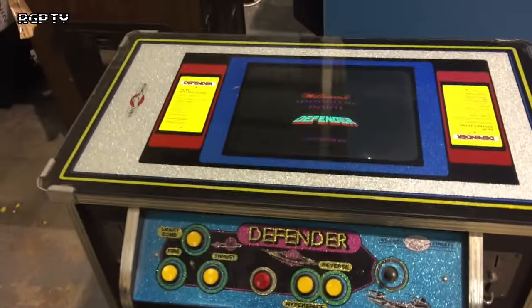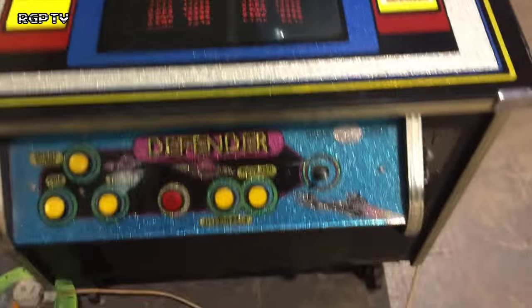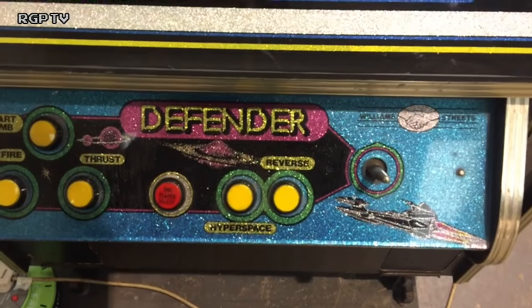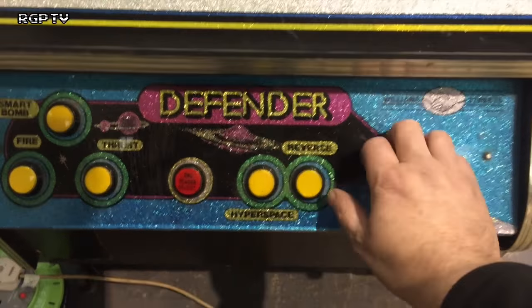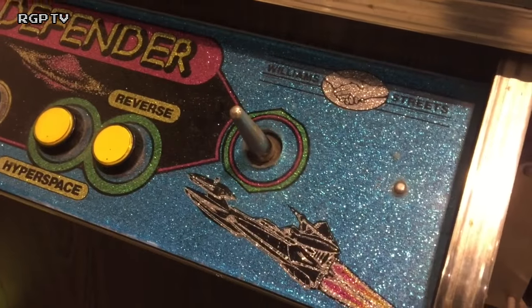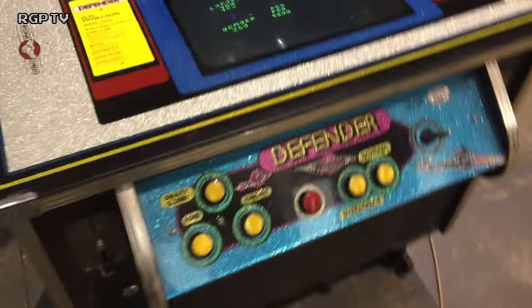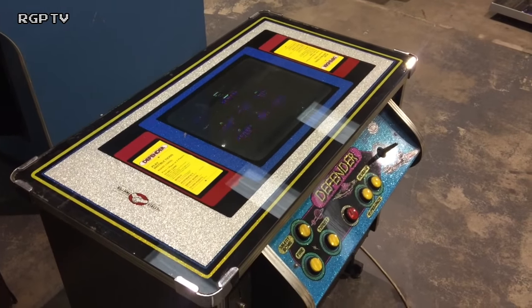One of the most notable things about it: Defender is by far one of the hardest sets of controls to get your head around. If you're wondering what the hissing sound is, it's our shop heater. This has a control panel which would normally be easy for me to play because the joystick's on the right, however everything's completely backwards - you've got your fire, your thrust, play, start, hyperspace, and reverse. And if this is a cocktail table, as Anthony pointed out, would you really want that joystick sticking up in a pub environment? Anyway, that is a Streets Defender cocktail table, all ready to go back to its owner.